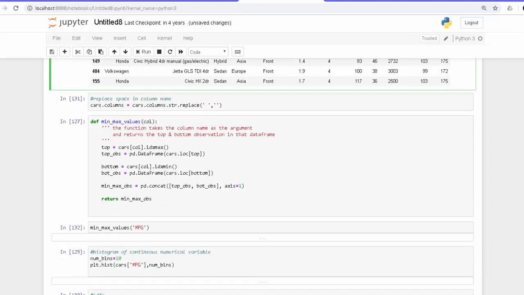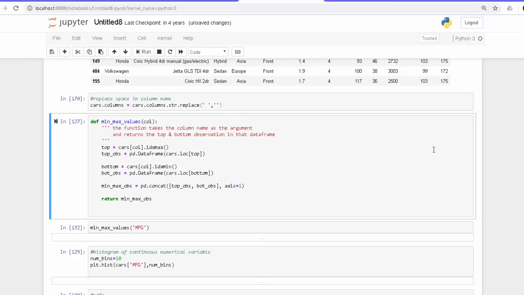And how do we do that? We need to use str.replace in order to replace the unwanted space from each column. Here is the syntax. cars is the data frame. cars.columns is equal to cars.columns.str.replace, and we are replacing the unwanted space.